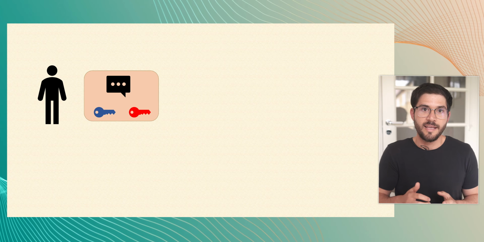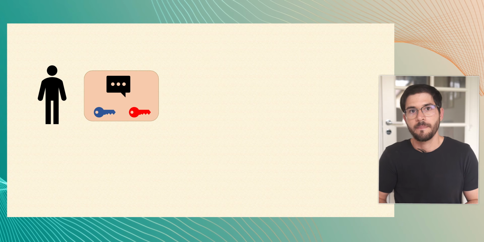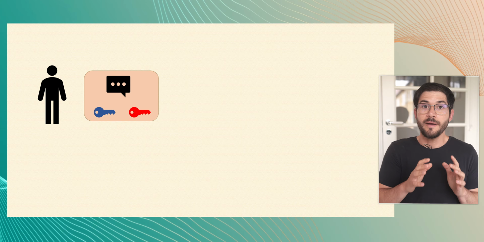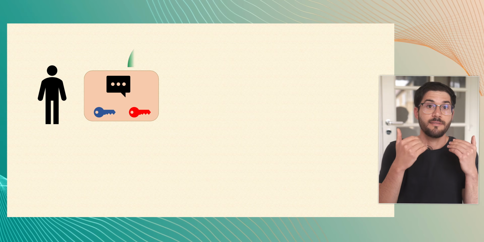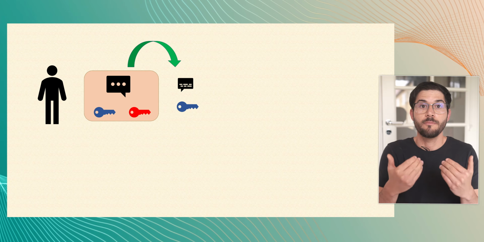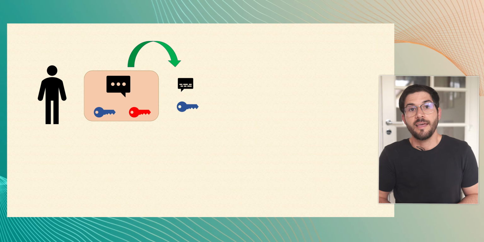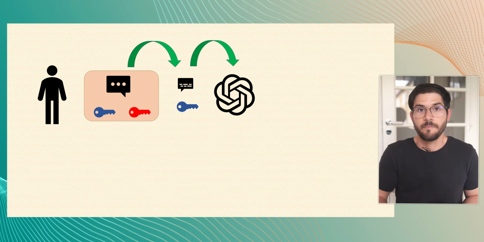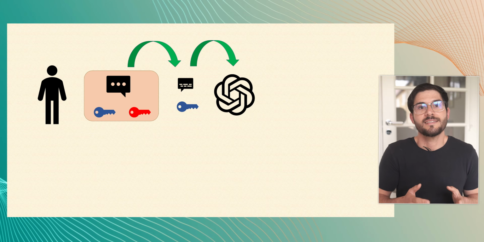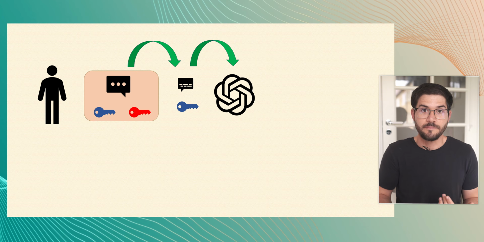First, you create a key pair, a public key and a private key. You lock your message with the private key. You send the encrypted prompt and your public key to the OpenAI server. This way, they can never decrypt and see your prompt. So all that the server receives is your ciphertext and public key.